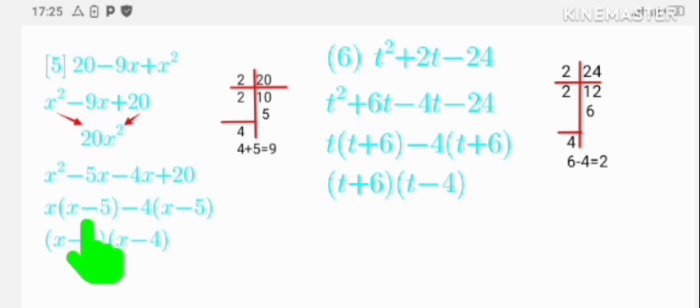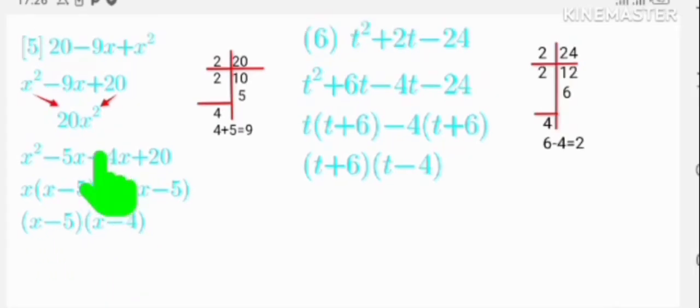So what do we do after that? We take one of these brackets and put it down like this. Then we combine the common factor between the two. This factor and this factor, we just bring them together using the sign in front. So we are going to have x minus 5 times x minus 4. And this is the answer to our factorization, or the answer we get after factorizing correctly. If we expand this bracket now, we're going to get everything that is here.